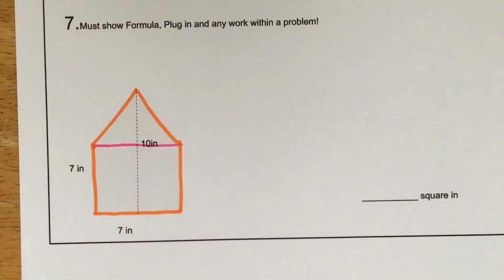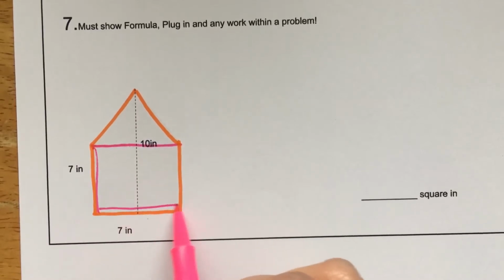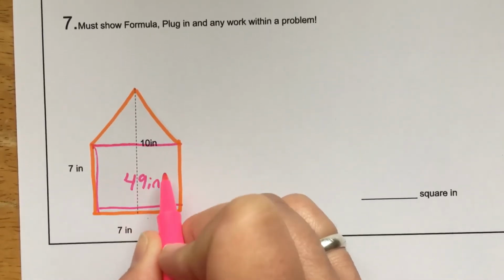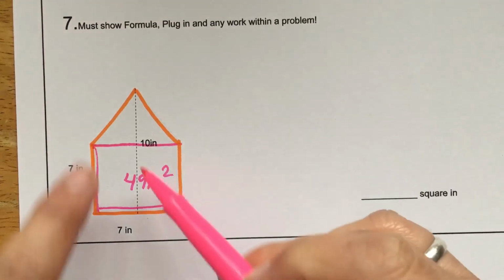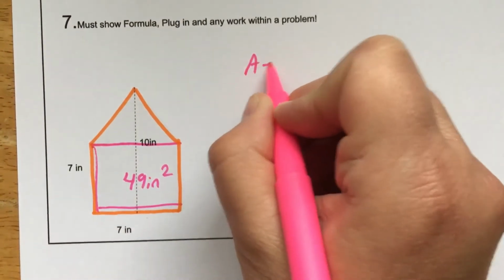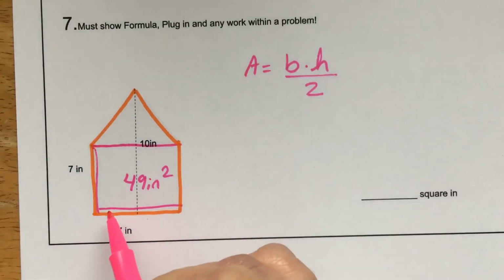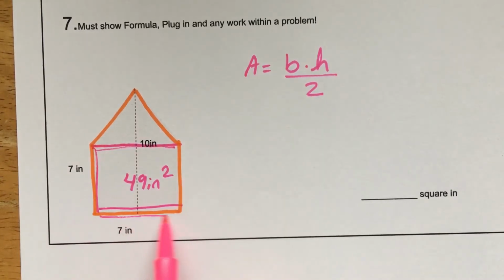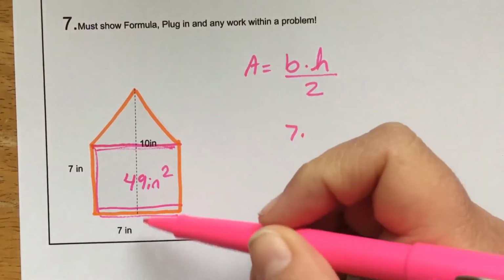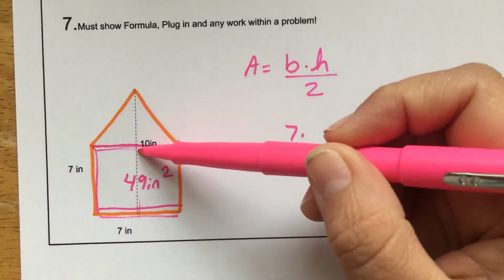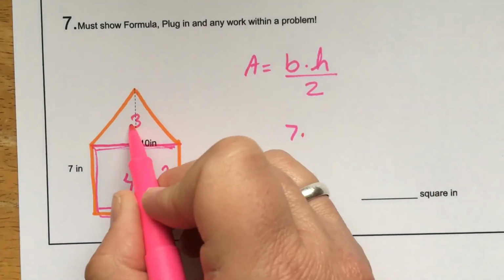So I would take it apart this way, and I would do the square first. 7 inches times 7 inches is 49 inches squared. I don't even need to use my calculator for that part. Then I'm going to go in and do the triangle. Again, area is equal to the base times the height divided by 2. Plug in my numbers. Well, I know the base, if this is 7, this has to be 7, right? So it's 7 times, and then I've got to figure out the height. Guys, if this is 7 and this whole thing is 10, that means just this part must be 3, right?